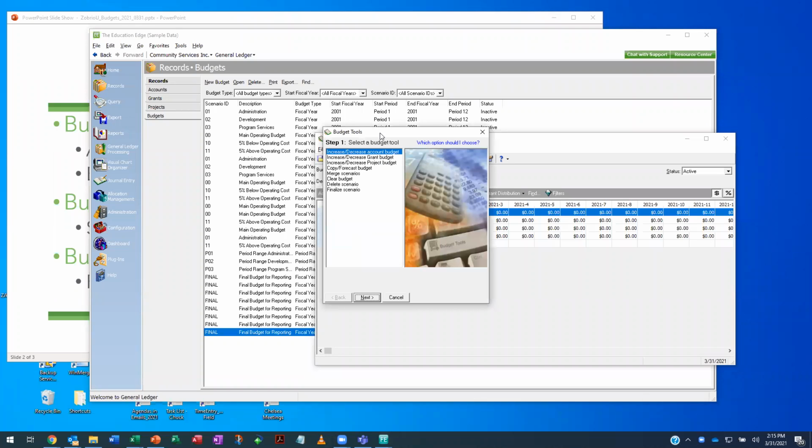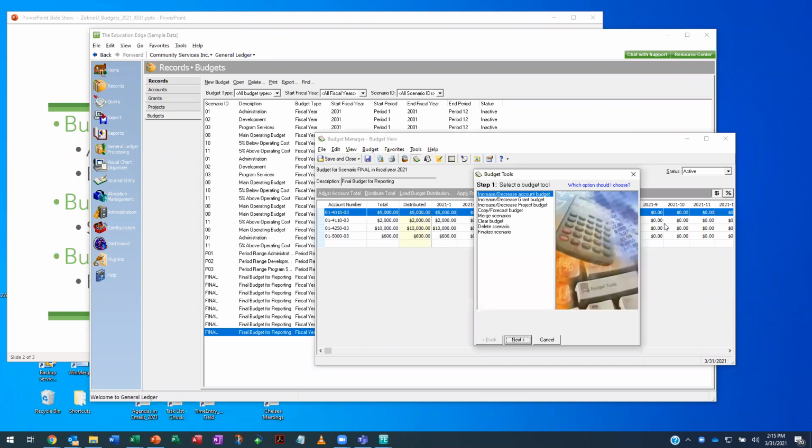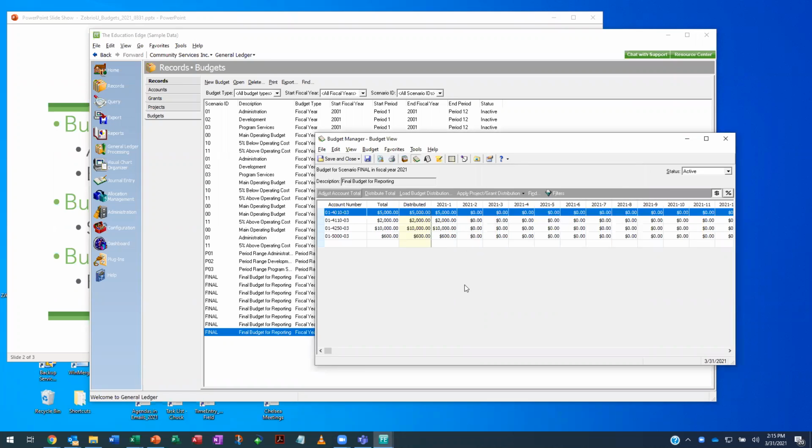Now, I'm not actually going to use this tool because I don't want to lock this particular scenario. But let me explain what we're talking about. We're not going to go through all of these. I just want to focus on the finalized, because a lot of this has been moved over to NXT. It's a little bit easier. So for finalized scenario, these tools simply step you through a series of decisions, and then you get a final confirmation screen. Nothing happens until you finish the entire process. But what a finalized scenario is doing is simply locking the budget scenario as of the time in which you run, the day you run the tool.